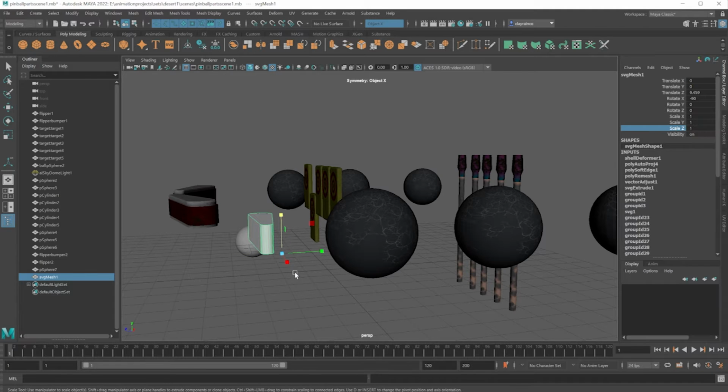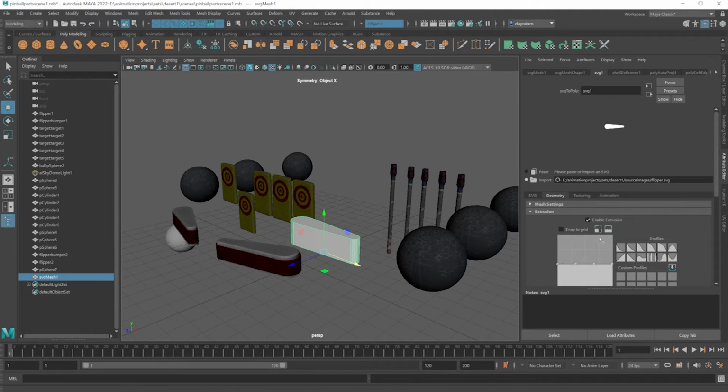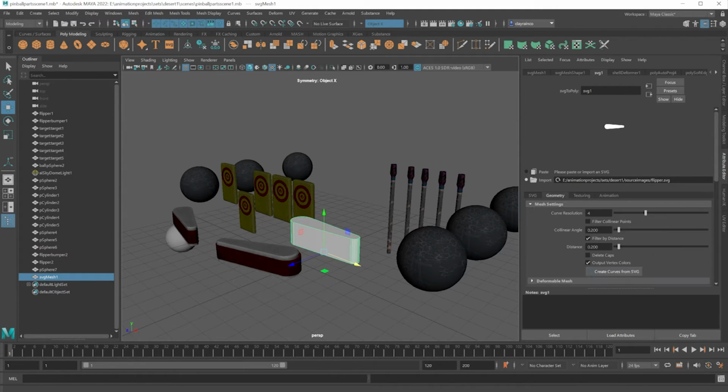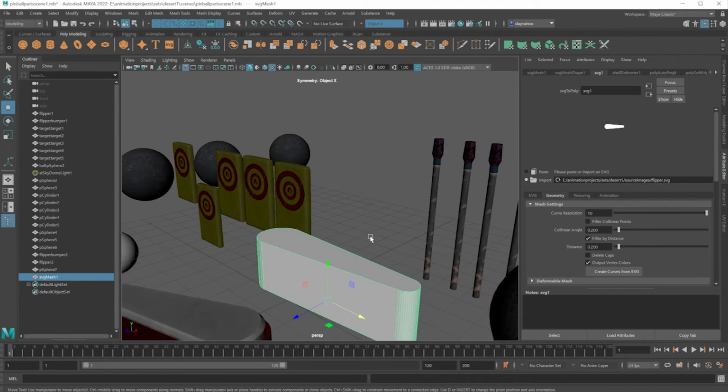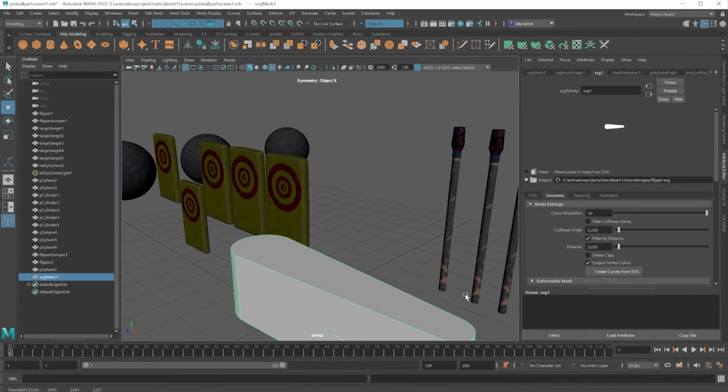So now it's perfect. Going under the SVG and scrolling to the mesh settings, curve resolution, increase that to make it look a lot more smooth. Now, if 10 isn't enough, because at 1, it's very faceted, 10 is rounder.